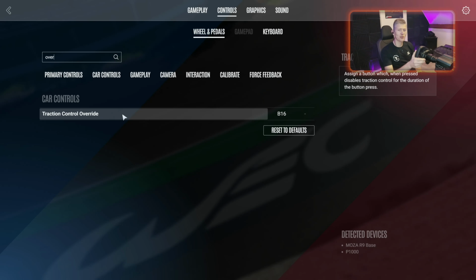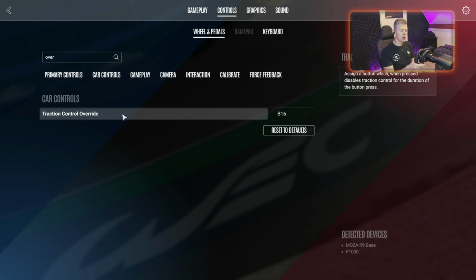You pull the traction control override and it turns off the TC, the first value, and this way you get all the power available. Now, sometimes on fast corners you struggle with rotation. When you're going fast, you can hit this button and we don't have any TC interference. On the high speeds, I don't know if it's placebo, but it definitely helps to turn around the car when, let's say, you do a spin. But it can also give you this little bit of a boost when you don't want the TC to interfere.